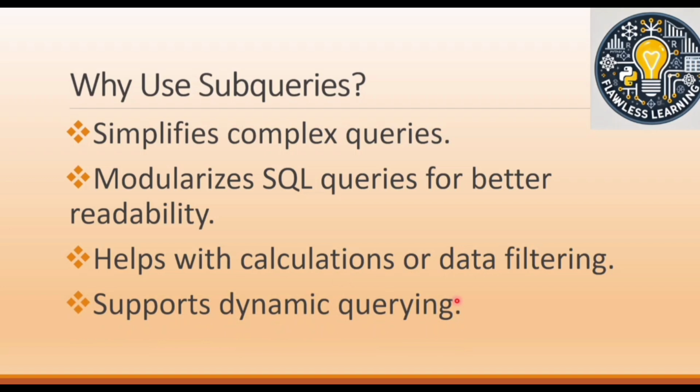And supports dynamic querying. For example, you can use a subquery to dynamically calculate the average price of products and filter only those that are more expensive than the average. In the previous slide I have already told you to choose the employee's name whose salary is greater than the average salary. And how can we get the employees whose department ID is the IT department? So subqueries add a powerful layer of flexibility to SQL querying.